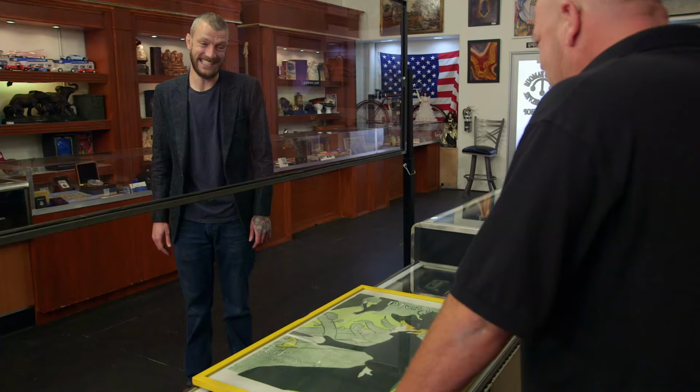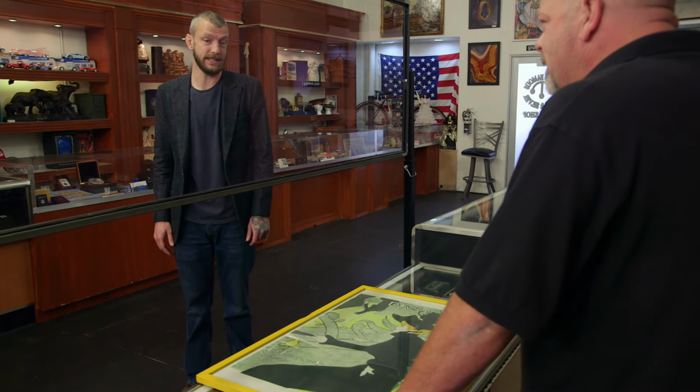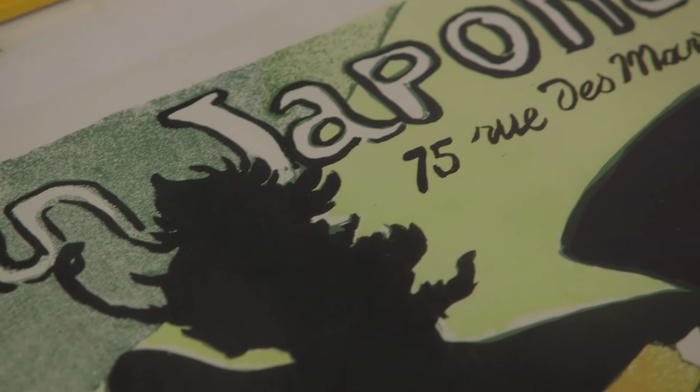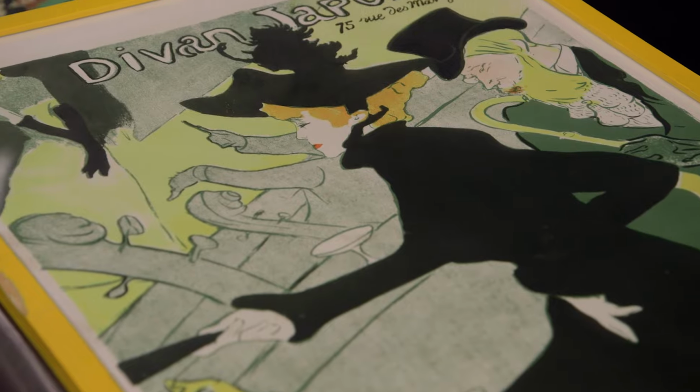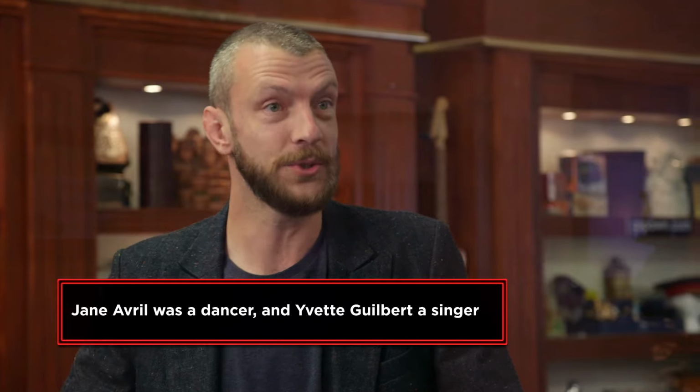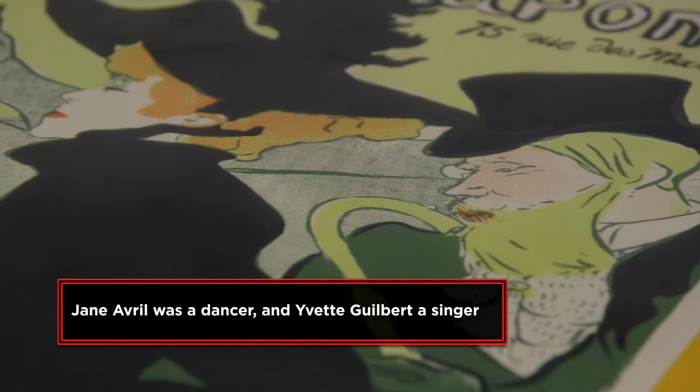It's a fabulous piece. It's clearly a Lautrec, which is fantastic. This piece is only a couple years into his poster career, because the Moulin Rouge was 1891, his big, most famous poster. This is 1893. It's for kind of the concert, cafe, cabaret, the hot spots. And this is an awesome piece, detailing what Lautrec was known for, encapsulating famous people, friends of his. Jean Avril and Yvette Gilbert, the lady on the stage, were 2 friends of his. This is what you would expect when you're at this cabaret. You're gonna rub shoulders with celebrities. It puts you right in the audience.